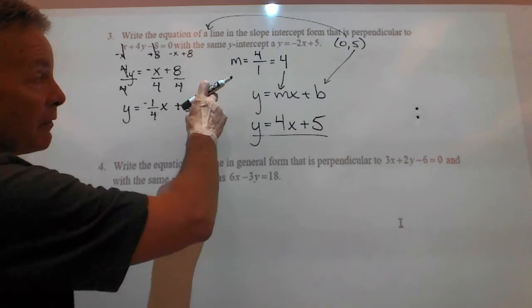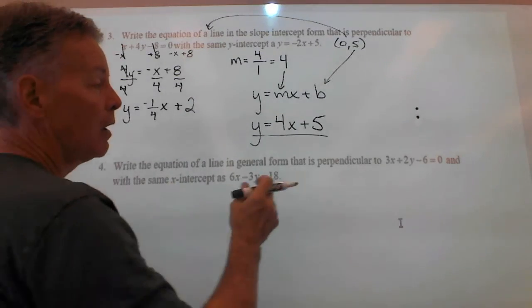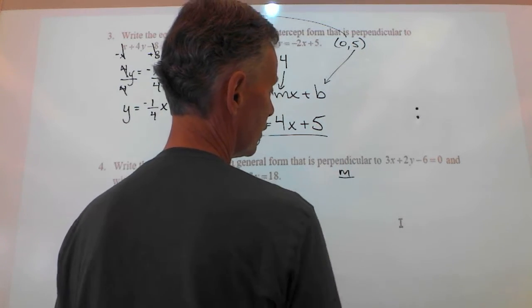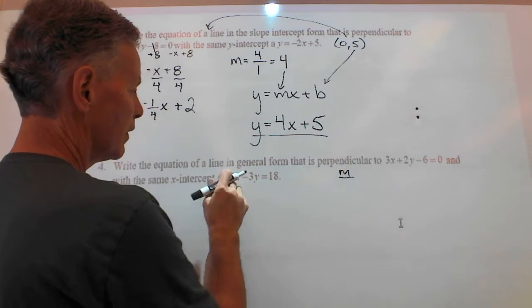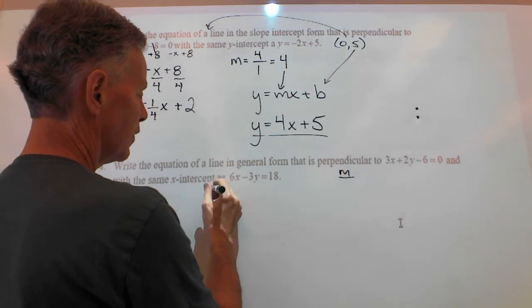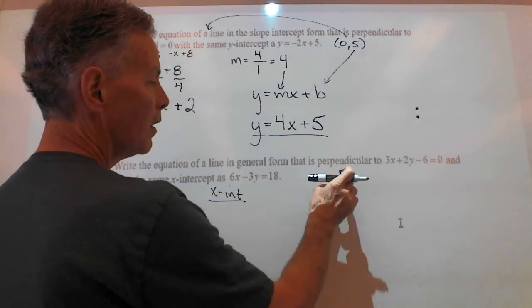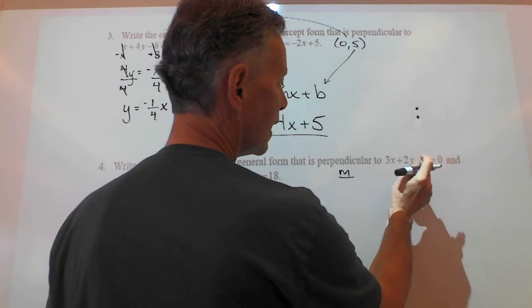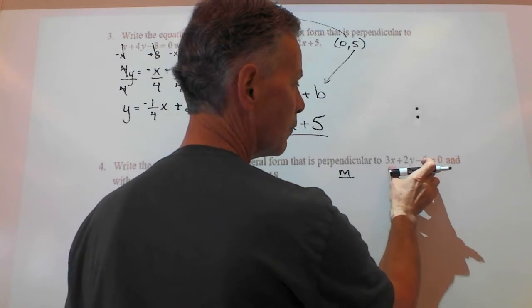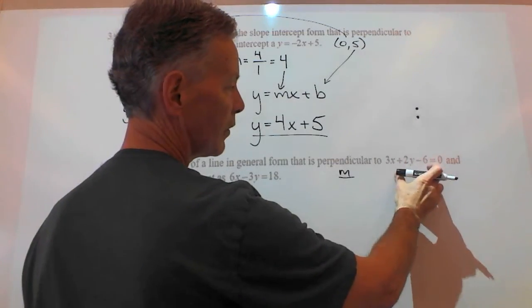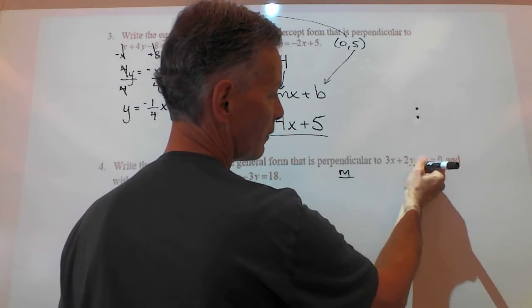So this one's going to be even more of a pain than the last one. We want to get the slope from this line, so we'll just say slope. And we want to get the x-intercept from this line. Okay? Let's find the slope first. So let's take our line, and remember, just as we did up here, we need to put it in slope-intercept form. So that means we have to isolate y.